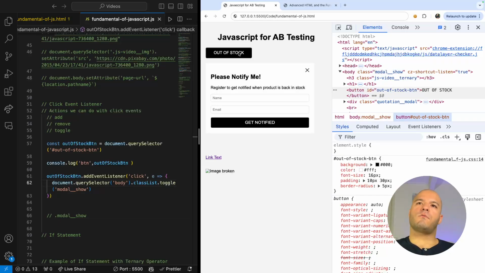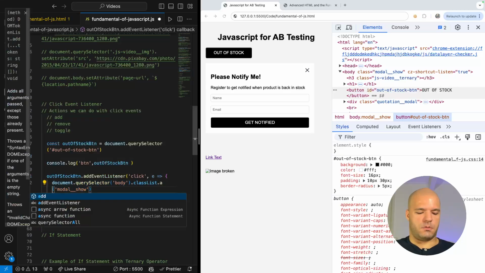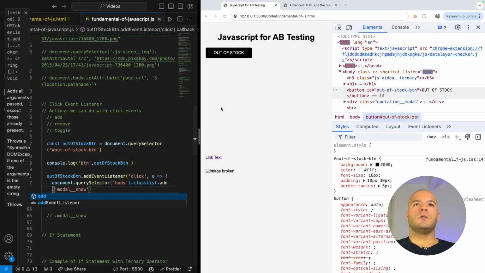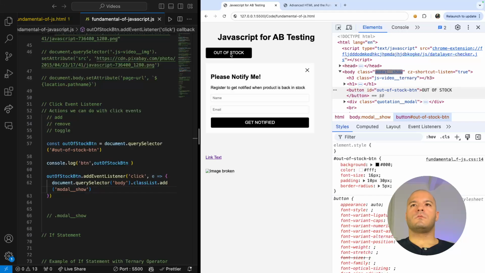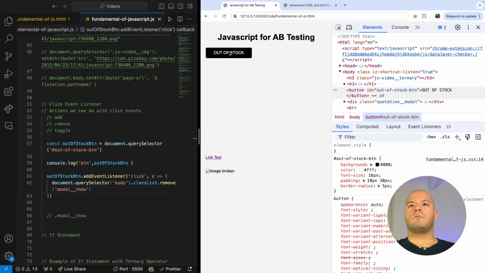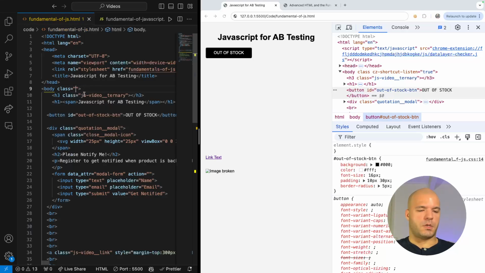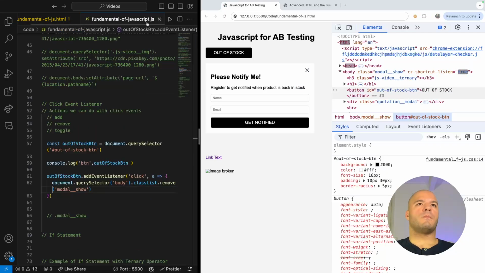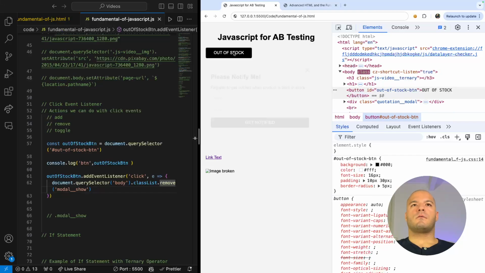If I would do add, of course, I would click on the add and it would add. Basically, I can show what would happen here. It won't keep adding it because it already exists there. So if I click add, the class exists. If I click again, it doesn't add again because it's already there. And if I do now, for example, remove, it's not going to remove because the class doesn't exist there. But let's say I go back here and save, and I click, and then it will remove.